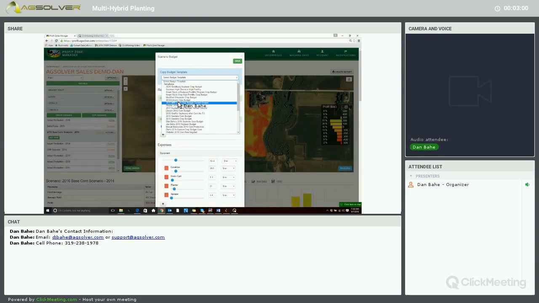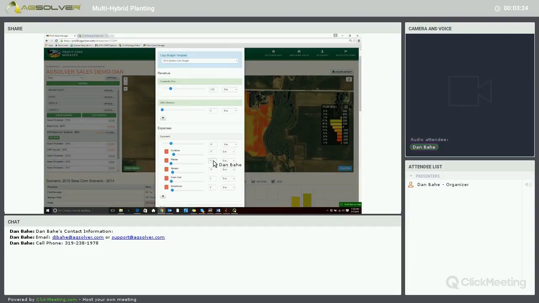And for this, we already have our pre-built 2016 corn budget. So we'll use the 2016 Lincoln Sanders budget. We're using a commodity price of $3.83, the national corn insurance average. Our planter cost is actually $19.